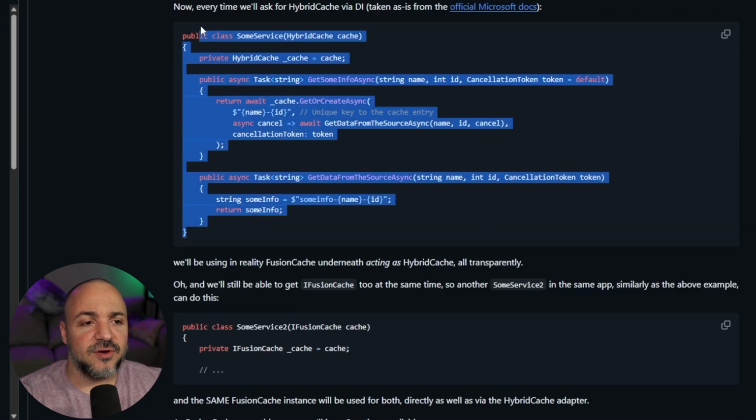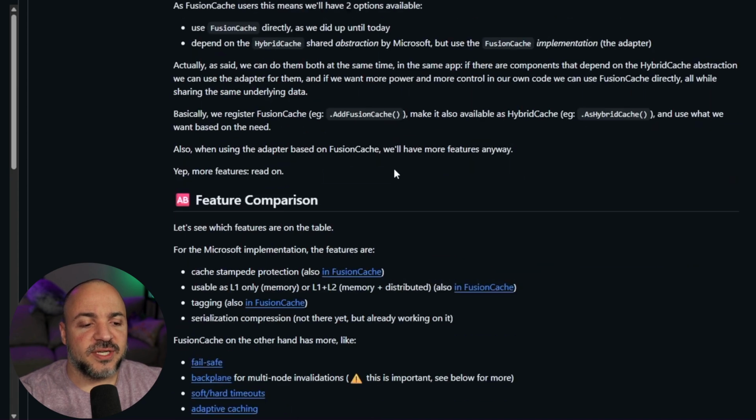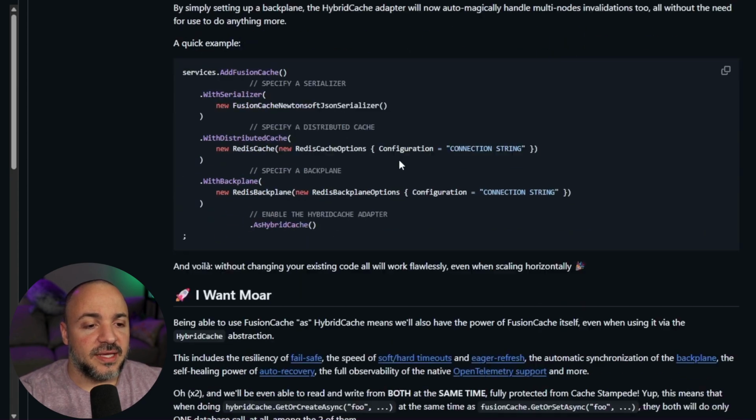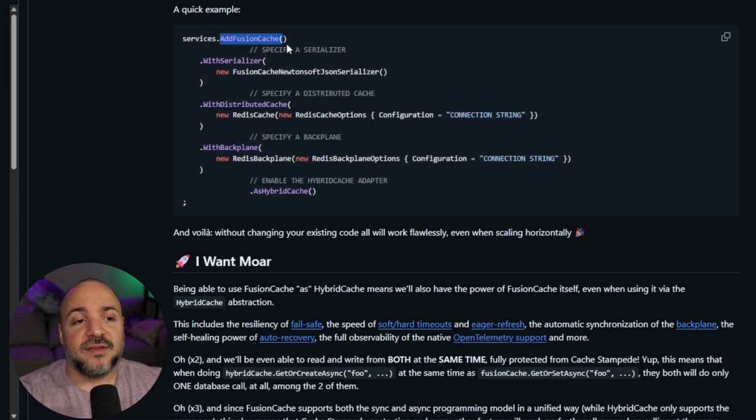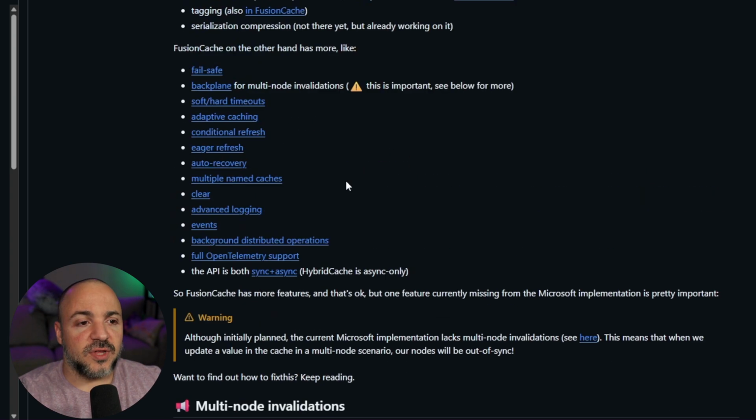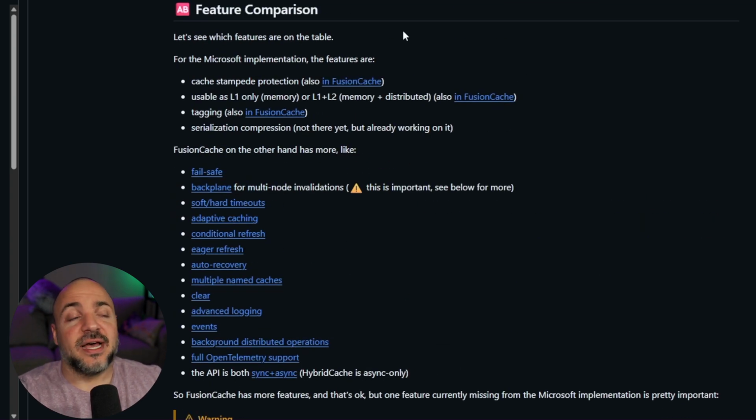He has some setup code here, but what I'm more interested in down at the bottom is that we have code in our application that looks very much like this, where we're adding Fusion Cache, we have a serializer, we hook up Redis, so we'll see this in Visual Studio in a moment, and then we actually have AsHybridCache that we'll add at the end, and we can leave the rest of the dependency injection the exact same as it was. Scrolling back up, I just wanted to call this out. I do recommend checking out Jody's documentation here.